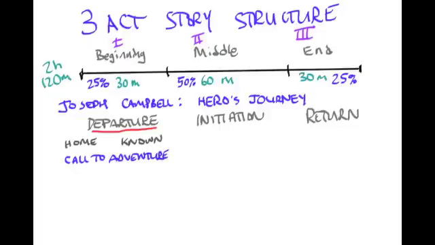And this call to adventure is initially refused by the hero, but eventually he comes around and has to leave this home world. And that's where the adventure will take place here in the middle and the final act. So he has to leave the home world, and that is the departure. Usually in this first act we'll see the hero and what he's doing and how he knows how to work himself and how to work the world that he lives in, but he's called to something greater than himself. So he has to leave, and he moves on over to the initiation stage.